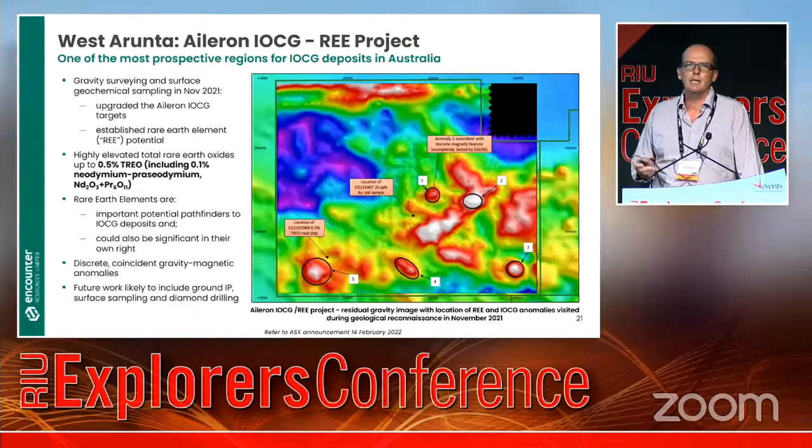But also while we're out there, and the team had a helicopter in the area, we went and trialled a few surface sampling techniques, and we took, I think it was a handful of samples just to see where there's a bit of residual geology coming through the sand out there. They sampled up to 0.5% rare earths.